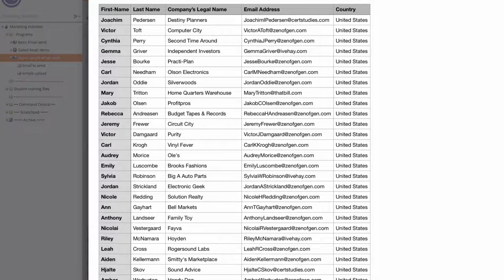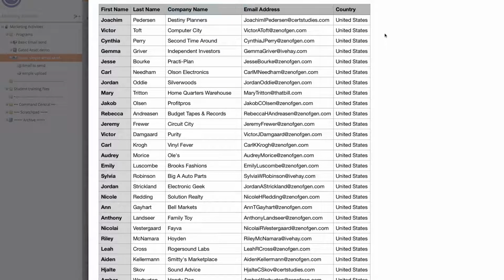I like to open up my CSV file and check it ahead of time. To save myself time, I'm going to look at these headers to make sure that the header names match Marketo's field names. What I see here is two mistakes. So what I'm going to do is make this first space name, and this should be company name.